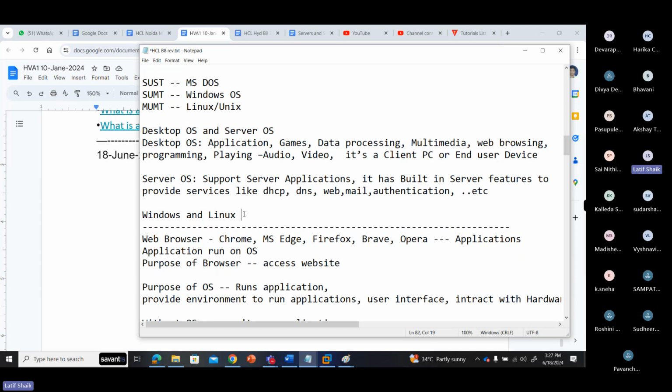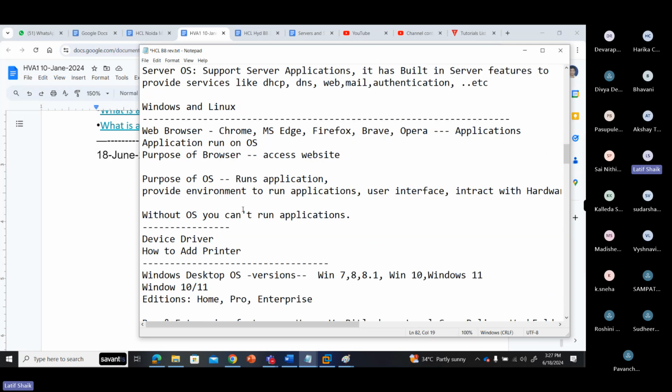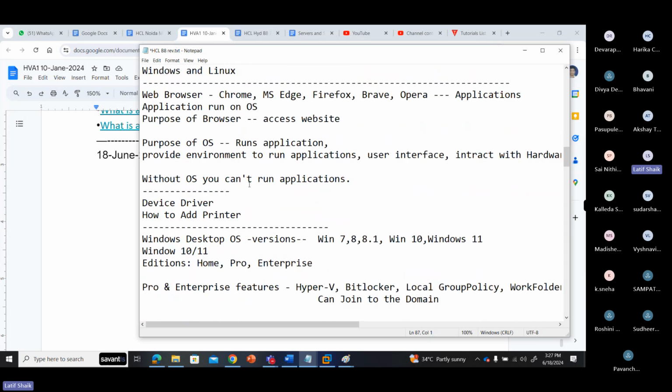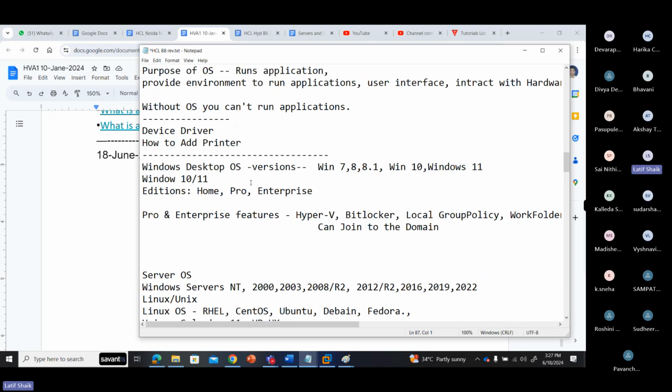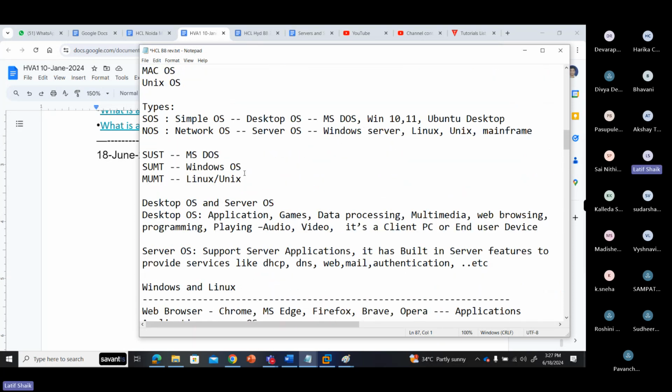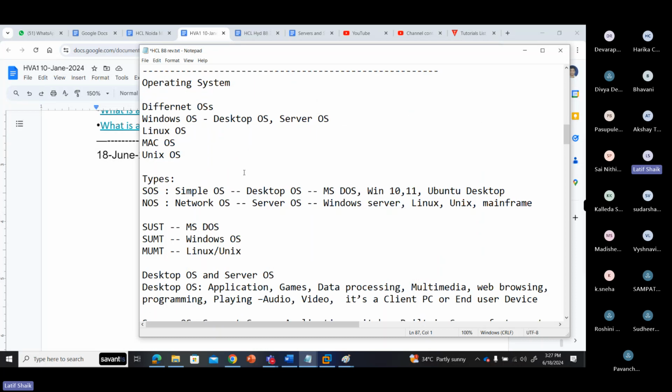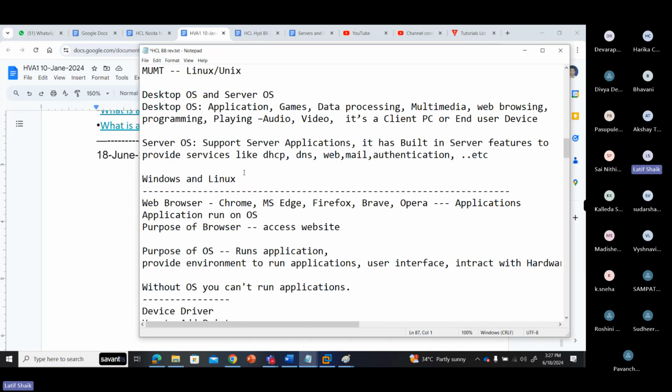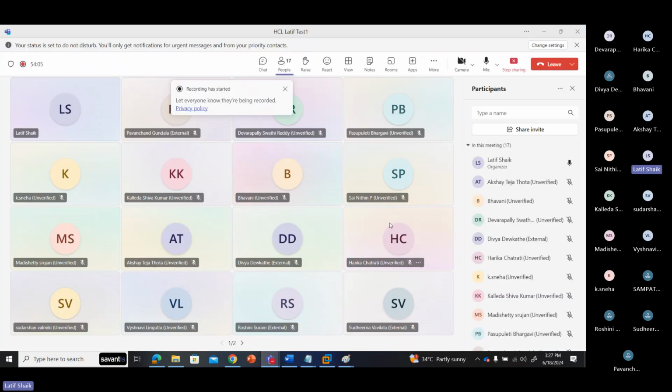Windows utilizes more hardware resources, while Linux uses fewer. These are the differences between Windows and Linux. And of course, I told you about web browsers as well. Guys, understand the different types of OSs and the difference between desktop OS, server OS, and the Windows and Linux operating systems.